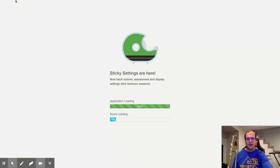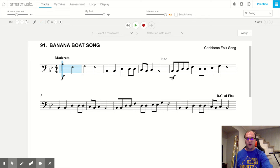I'm going to refresh my page one more time. And when it's done refreshing, we're going to play the whole song. We'll play the whole first line. We'll play the whole second line. We'll go back to the beginning because of the DC al fine. And we'll go from the beginning and go to the fine. And then we'll be done.